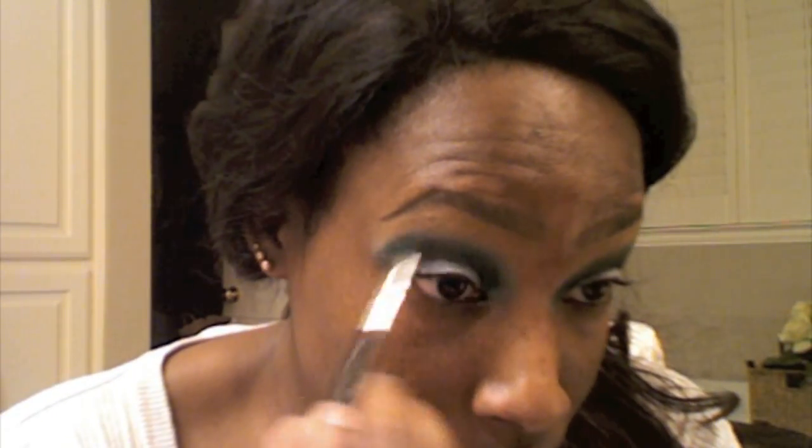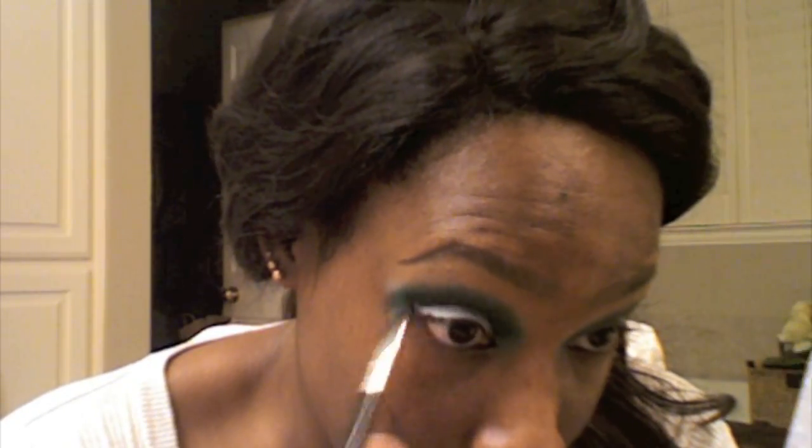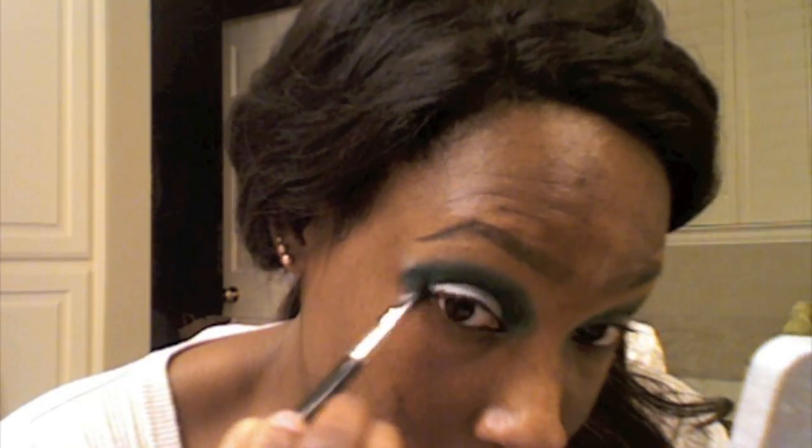If you want to get a sharper crease, you can also use Sigma's E47. It'll be more concentrated color directly in your crease versus being blown out in the whole eye. For this particular look, I wanted it to be a tad bit dramatic, so I did blow it out a little bit more.